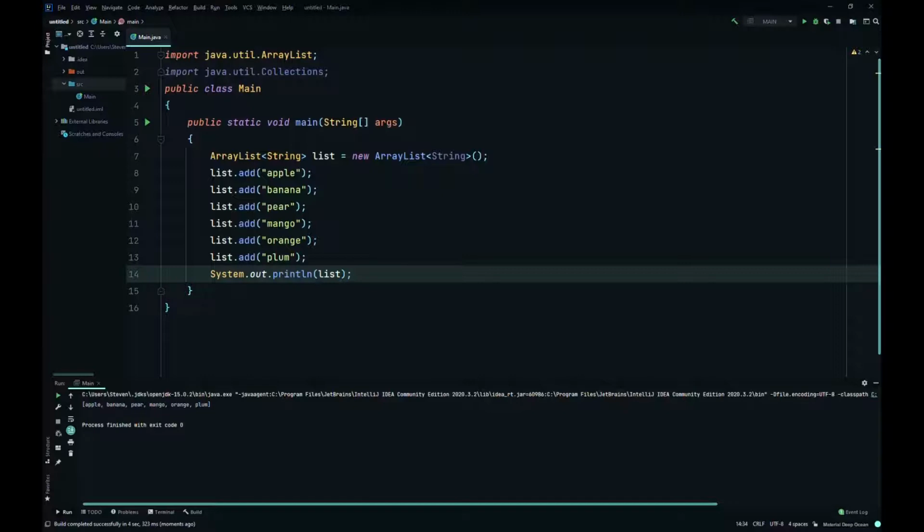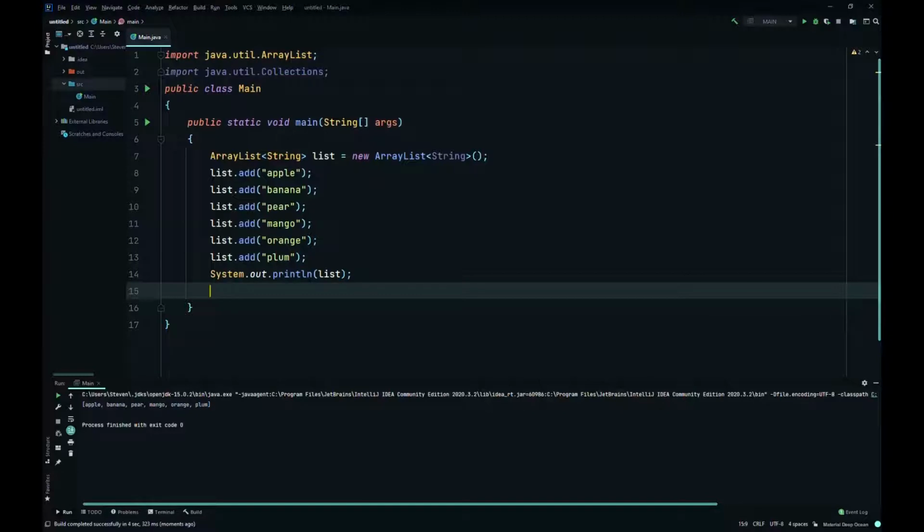So apple starts at index 0, then it goes up to 1, which is banana. Index 1 is banana, index 2 is pear, index 3 is mango, index 4 is orange, and index 5 is plum.